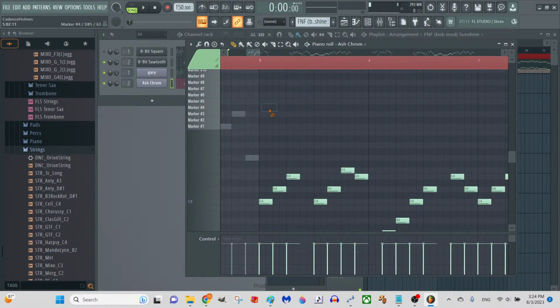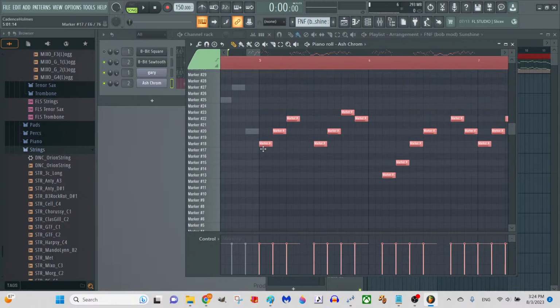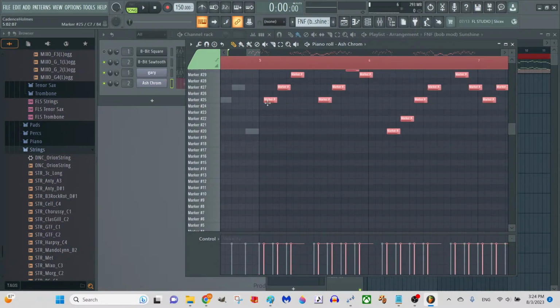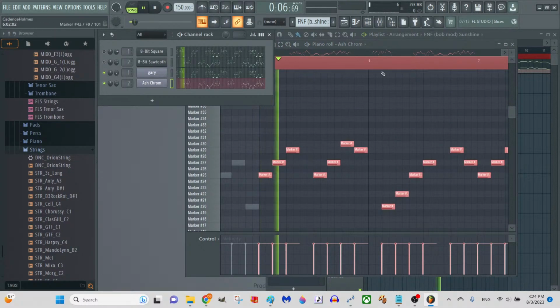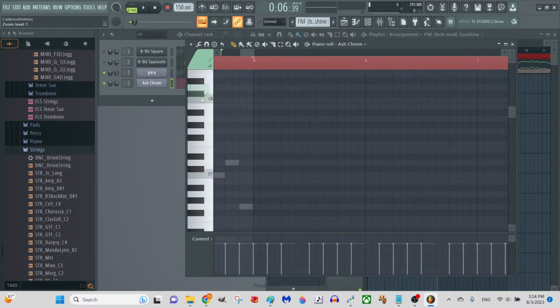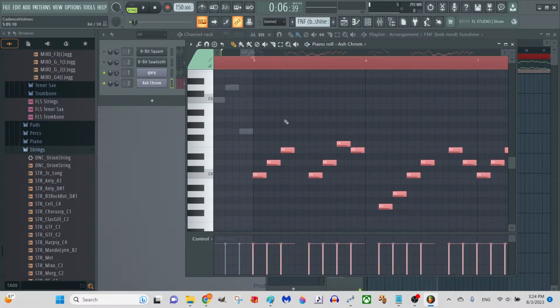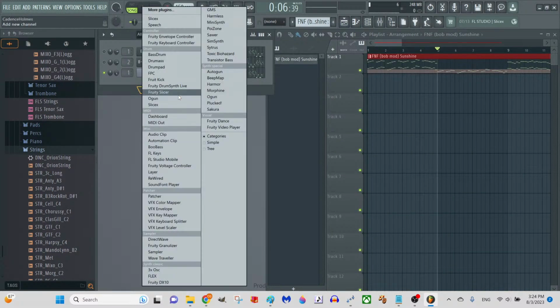Okay, so wait, now I wonder, will it play correctly? Okay, so I knew it. It's not playing correctly since it's just the wrong color. No, okay, we might have to do that. Oh, what if we just delete the chromatic? We're gonna put it back.